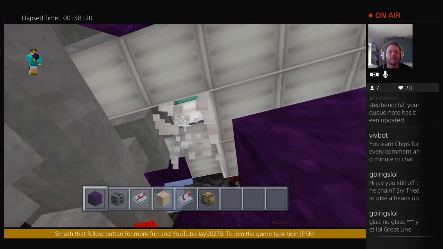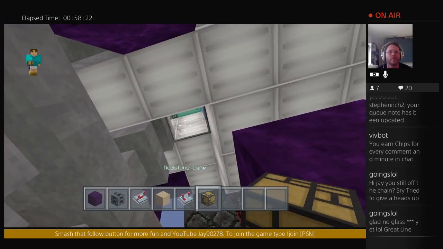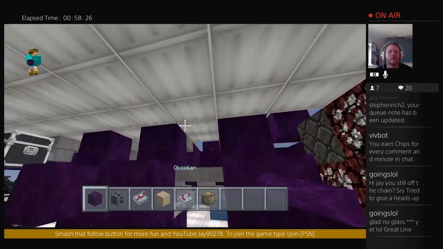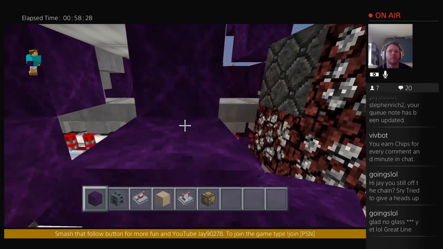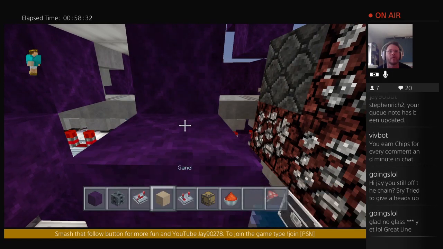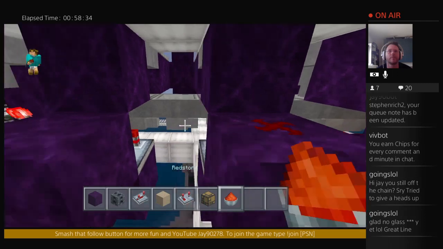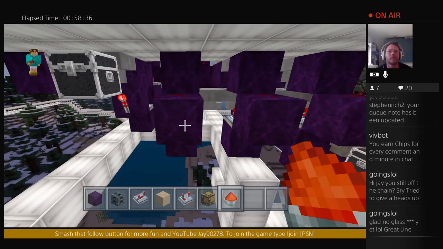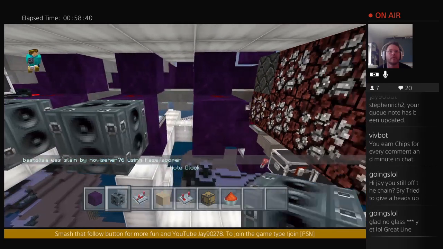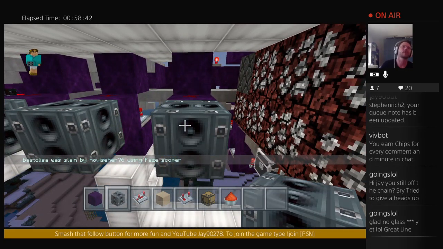Come over here, one more time. Redstone lamp with a block coming out of it. Now, right in front of those blocks, we're going to place a piece of redstone. Right here. Bang, bang, bang. Coming out of this block is going to be your note block.